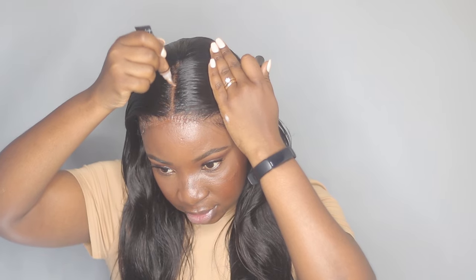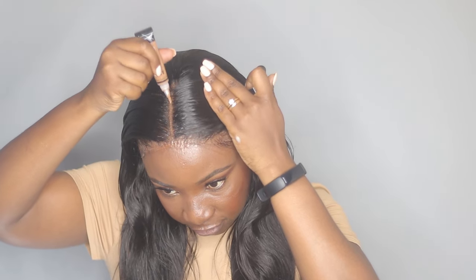So I'm just going to take my face concealer and apply a little bit on this part to define it more. I don't want to pluck any hair here, so just adding a little bit of concealer there. I think that looks fine. So I think with the baby hairs, I'm fine with the amount that I have out.